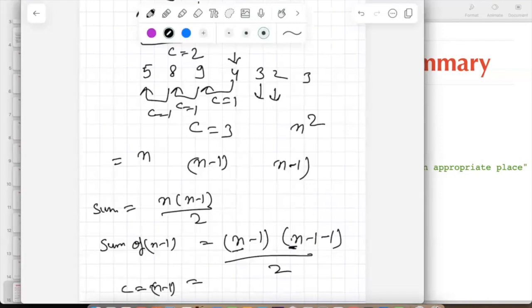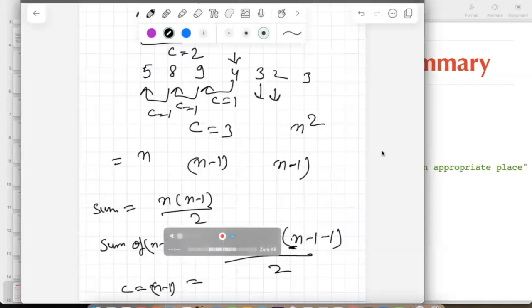This is because we counted in the specific case, that is the worst case. But if you talk about the average case, it can be any number of moves. So they have generated one formula for that also. It also comes in the n square order, in the same terms, like 1/4 is there. I don't remember the exact calculation of how we do that, but it also comes in the n square order.